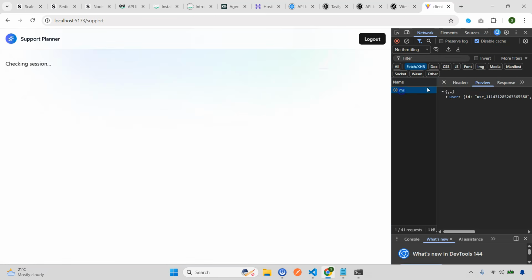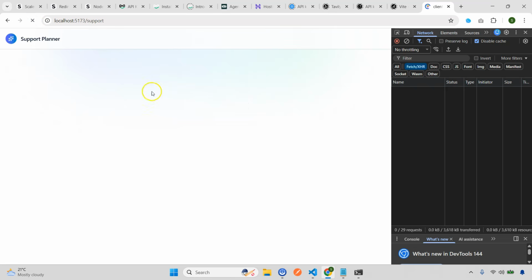Okay, so you're in this page and you can see that you will be getting the name also, ID and email. So this is working fine. And even if you refresh this, it will be in this page only, right? This part we need to check from where this is coming. So with this, we have successfully implemented our login flow, right?